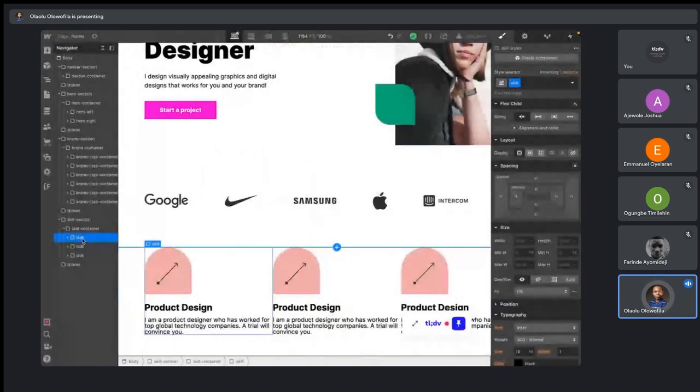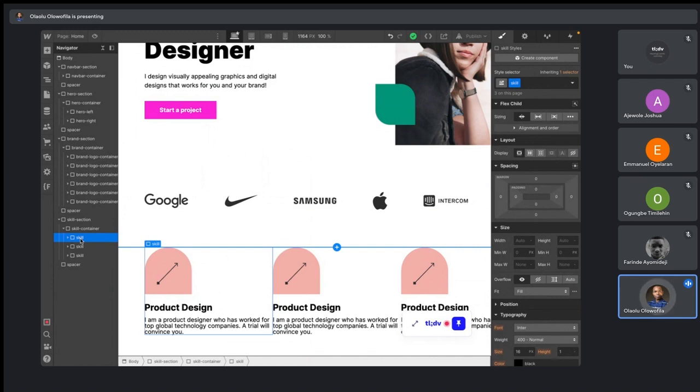So let's just click on skill. Now notice the importance of giving class names to similar elements. If I make an adjustment to this first element, because the other elements have the same class name, the changes are going to affect all of them.